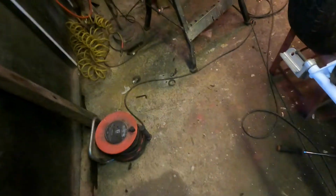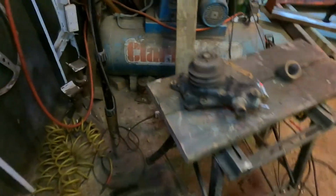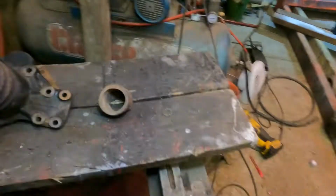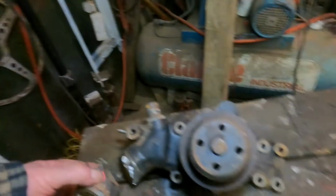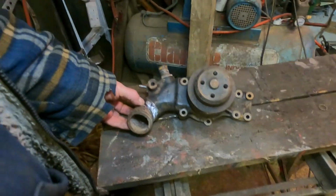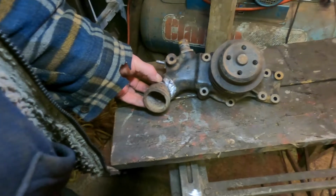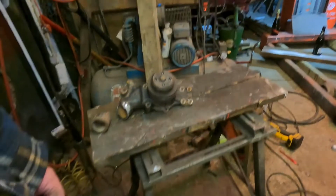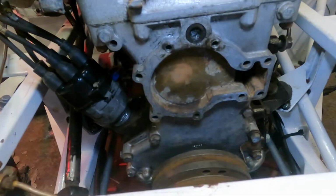Okay guys, I'm going to show you something just so you can really hate me. I haven't got a 4.2 water pump, but I have got an E-Type one, and I have got a really good XJ6 one. So I am going to cut and weld that on there. You can all hate me as much as you want, because it's going to go on there.